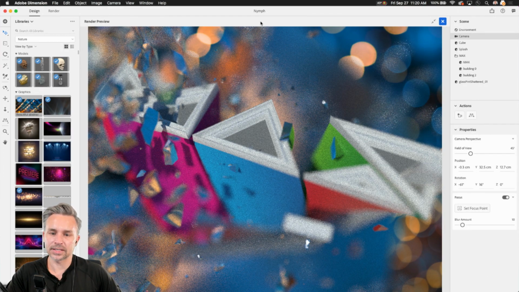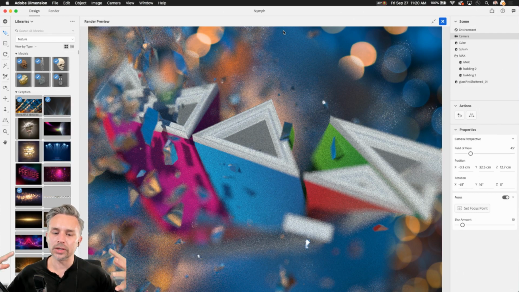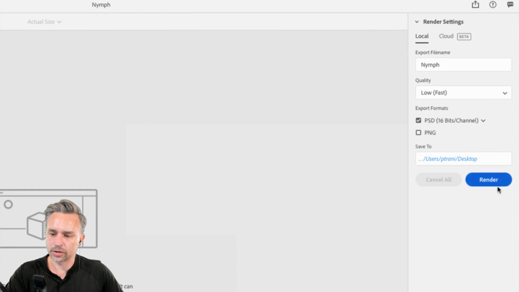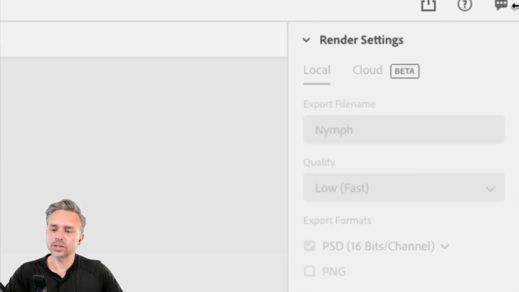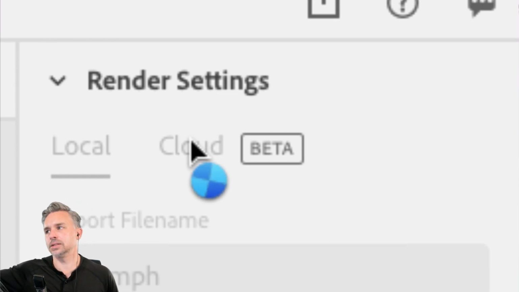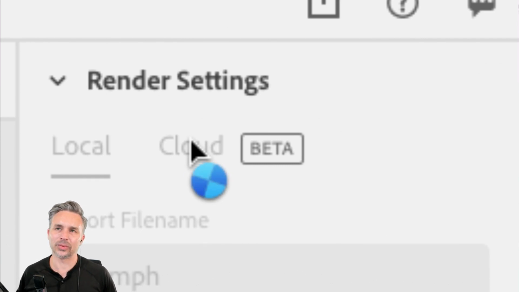Fantastic. This is what we get. This is so impressive. This is that cool effect that I'm looking for. I'd probably play with the colors a little bit more. But the great thing is I can come over here and say, hey, you know what? Let's render this out, a low quality version, and render it out to my desktop. But also we have right here, look at this. Oh, cloud. We could render it on somebody else's laptop and grind that to a halt while we continue to work on whatever we want. Okay.